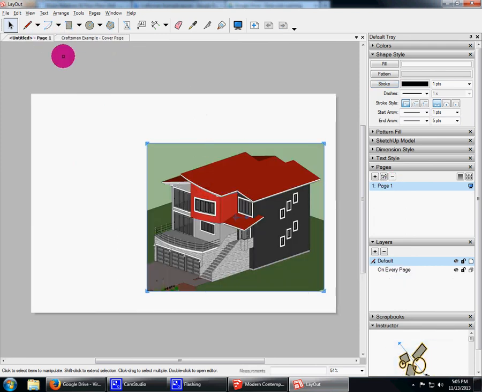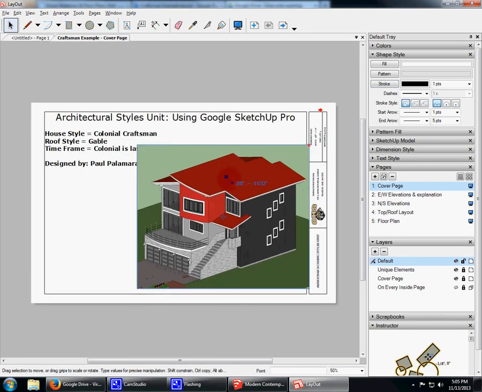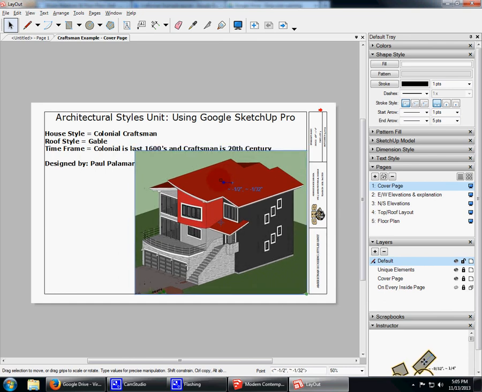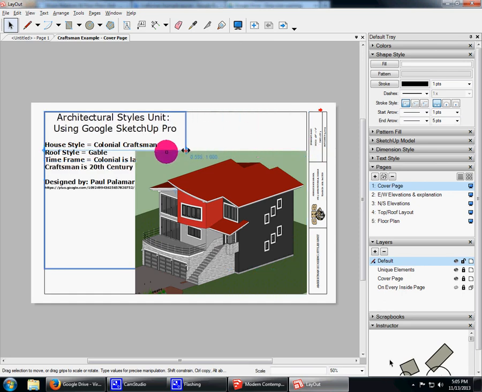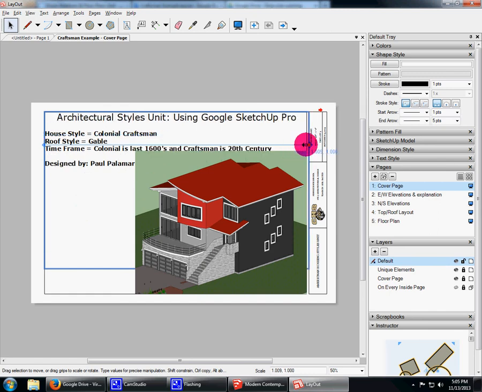And all I need to do is simply take this and copy it and paste it. That's all I need to do. And put it in. And I may find that it interferes with my text. So if it interferes with my text, all you have to do is resize that text box. See how easy that is?